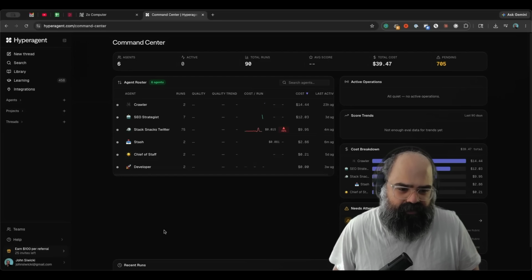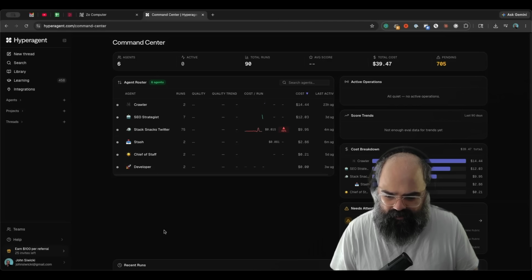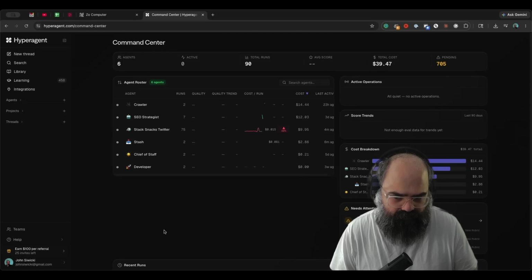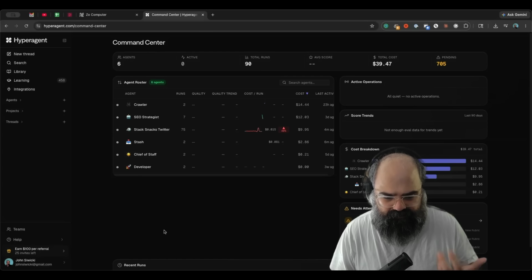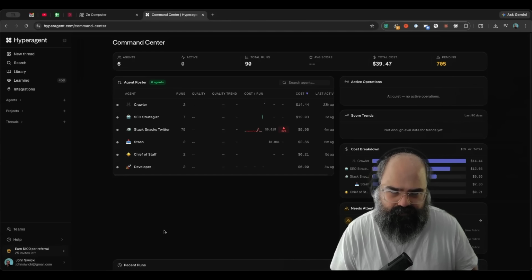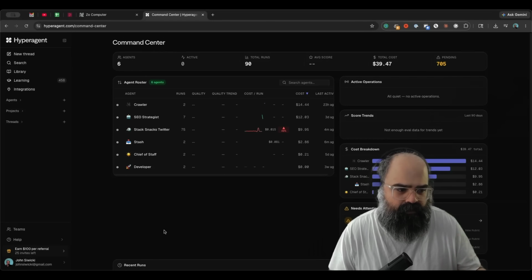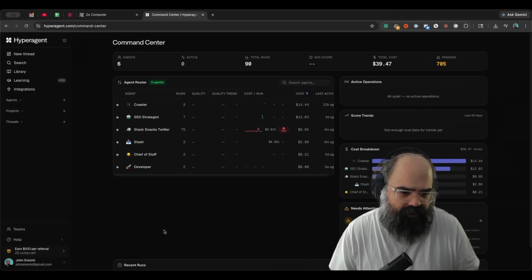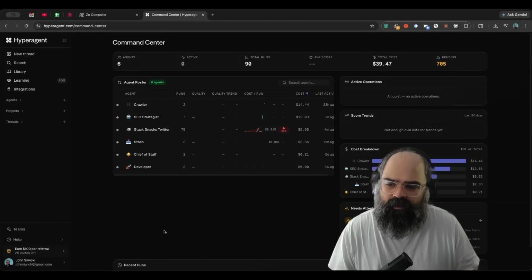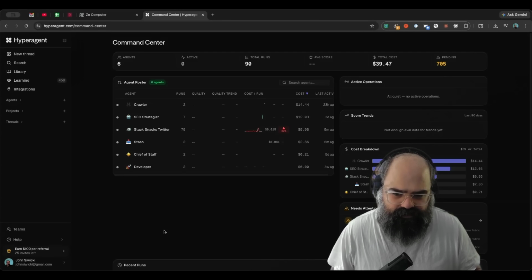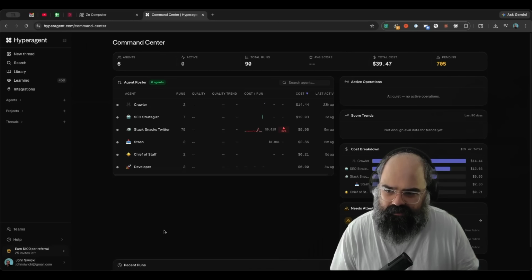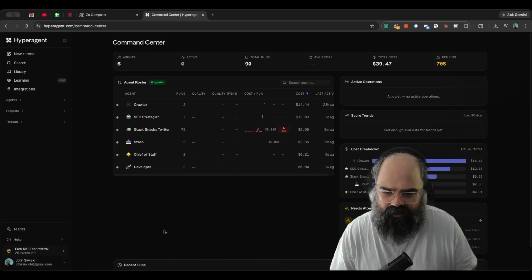But I think going on, having a hosted agent, having the different types of invocations, yeah, it's interesting. And I don't know if I mentioned this at the start, but the Hyperagent platform is built by the folks that did Airtable. So naturally, they have a really great Airtable integration as well. And yeah, I just think super interesting platform. Really interesting. They're updating it constantly. I feel like I get weekly emails of cool stuff they're adding.